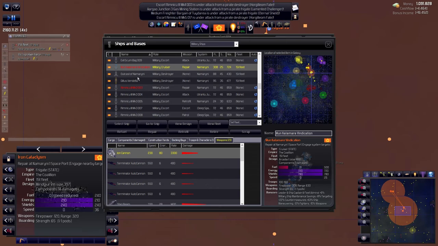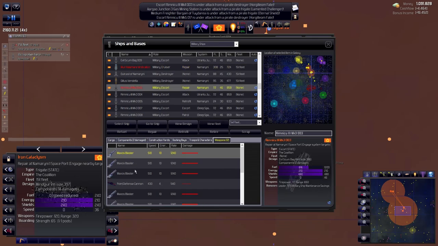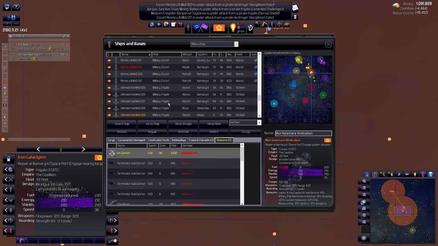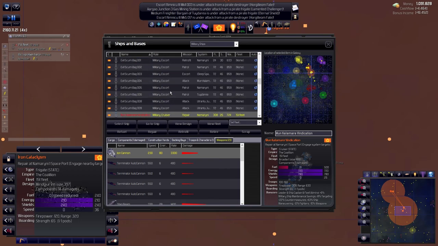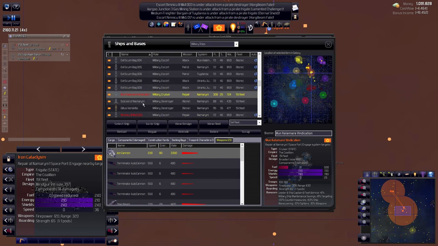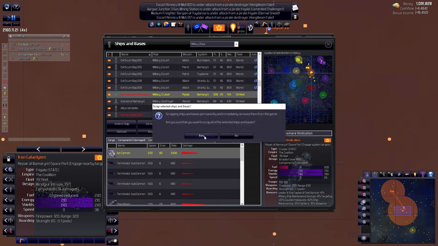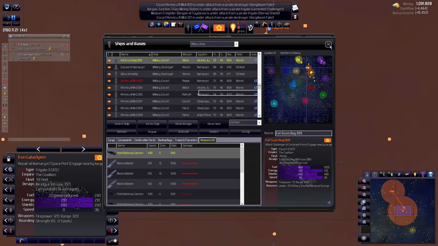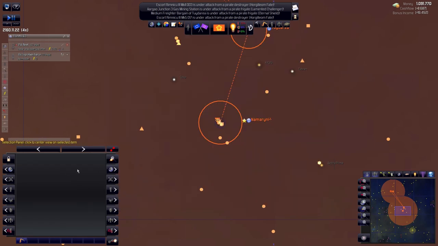This is the cruiser. But I can't repair it. That's what I'm worried about. I cannot repair this guy. It's being repaired. And this one is mine. This is the evil scumbag. I kind of feel like I want to scrap it. Because I just don't know what it will do. I just don't. I don't know what it does.